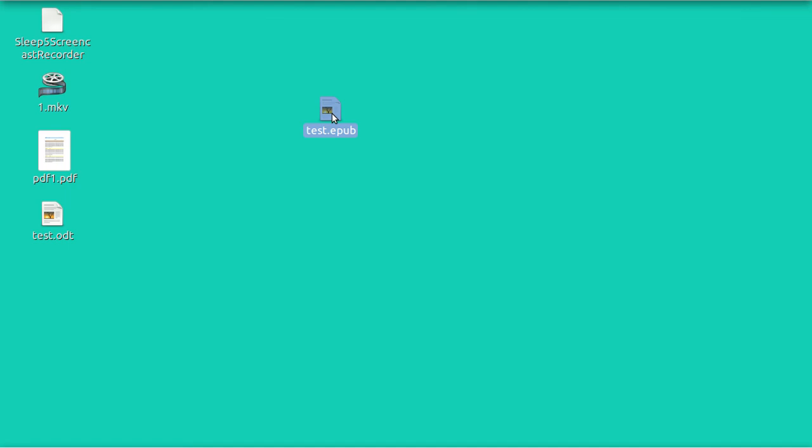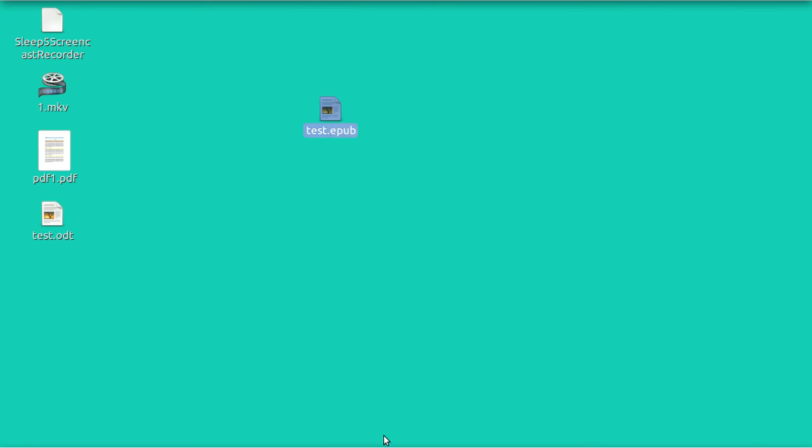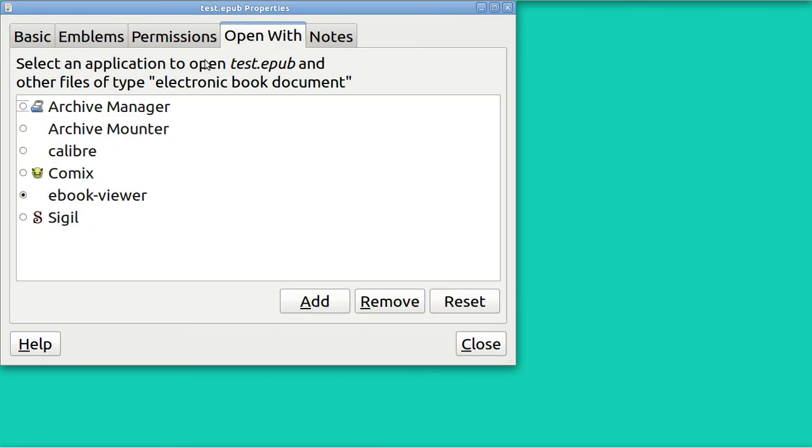And what you can do is you can right click it, go to Properties, and the Open With, you can either open it with Calibre, or you can open it with e-reader, the e-reader portion of Calibre, and I'm going to show you how to do that.